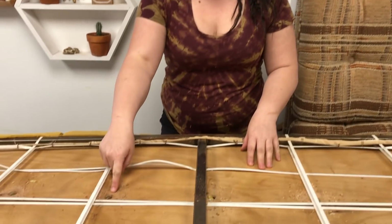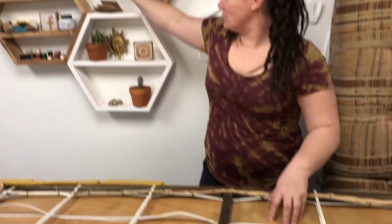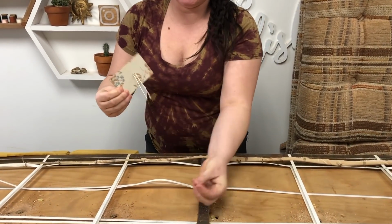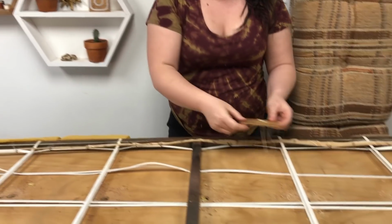I don't know exactly if I want to put buttons back on this lower piece or not. I think I'm going to. And so what we've done is we pre-drilled some holes so that when I use an upholstery needle later, I have an access point to be able to put the backings that were holding the buttons. And so what they did was they had the flat surface, the buttons were attached on the other side, and then this was at the top here so that the buttons wouldn't pull through. So we've made these holes an access point.